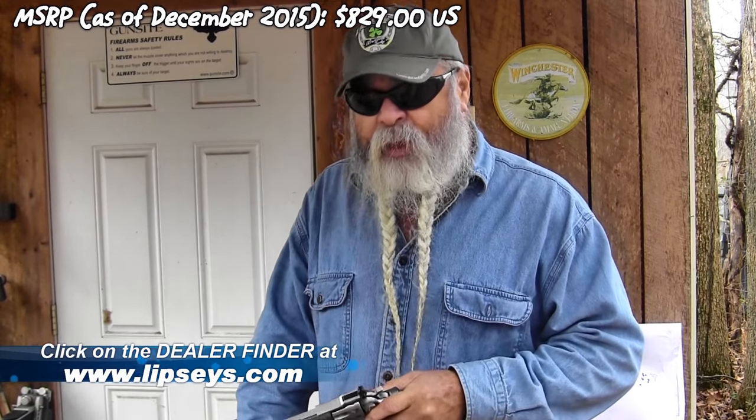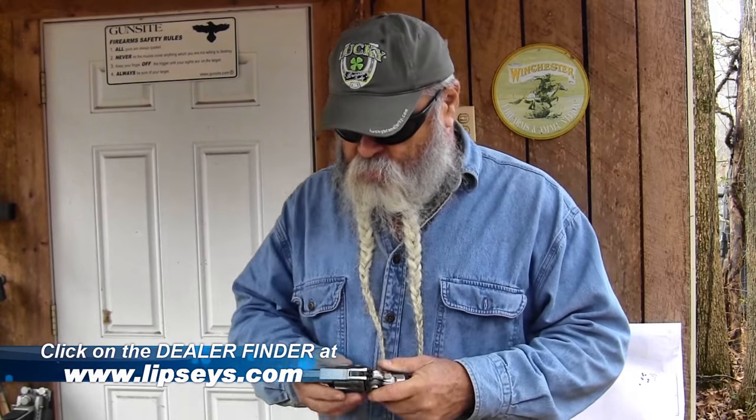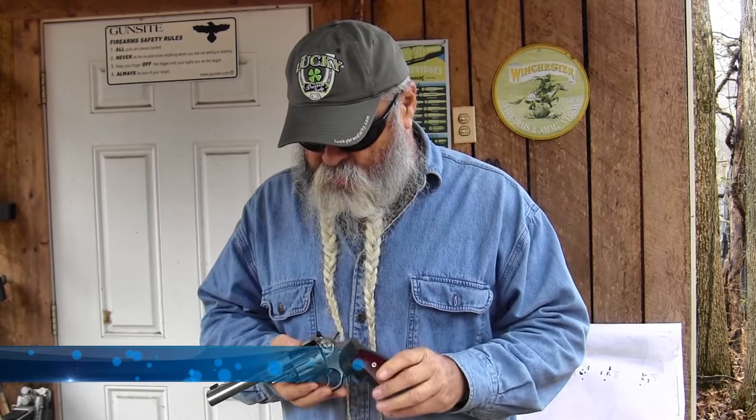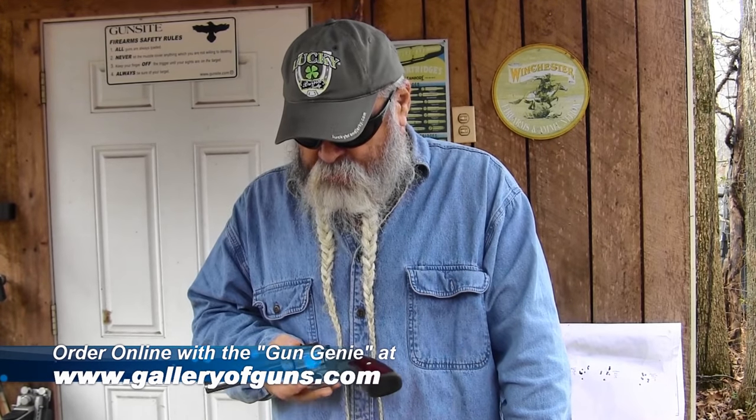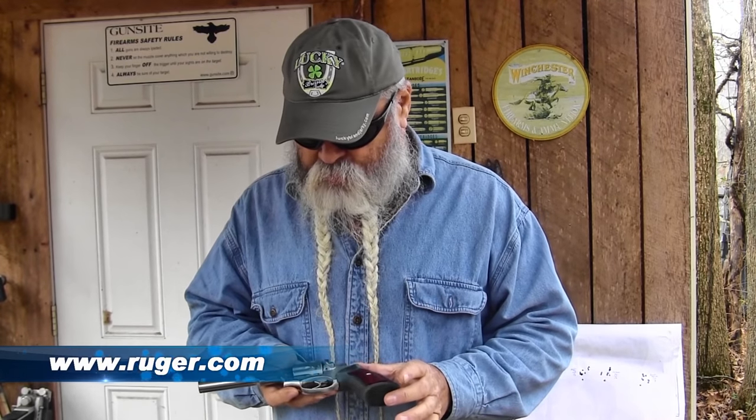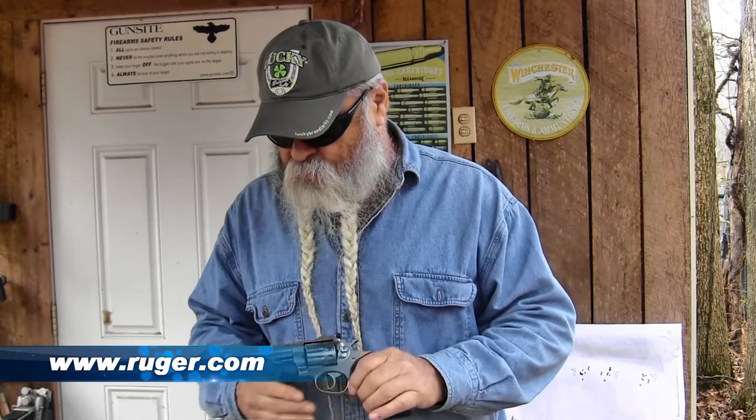These guns are available now. They're shipping now from Sturm Ruger. When you see this video and read this review, they're on the way. Gun weighs 42.6 ounces empty, so it's a good hefty gun, but it's not overly large, not overly heavy to carry for a good trail gun. Just a really nice, well-made revolver from Sturm Ruger. It's the GP100 .22 Long Rifle.